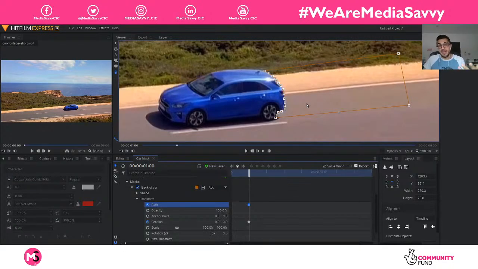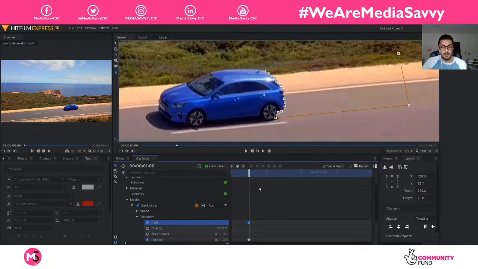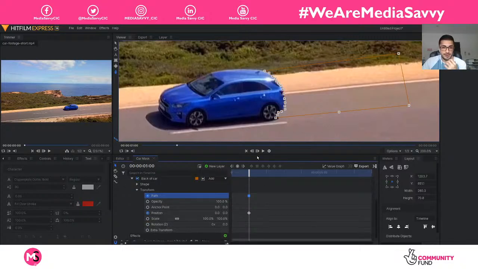Luckily, the one I've picked, the car, doesn't change in shape because it's not a transformer. But what we have to do, because the camera zooms out a little bit, is it ends up being smaller within the frame. So we have to take some of those points in. I'll show you, but that's what we're doing. So we're adding a keyframe on path, and we're adding a keyframe on position, so that basically we can now jump a couple of frames ahead.